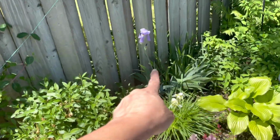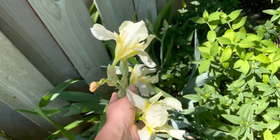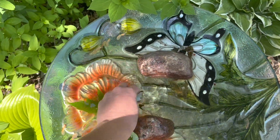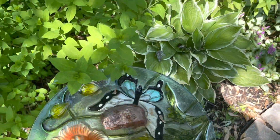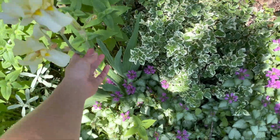Another iris there, and some fallen iris there. I do have to stake the yellow ones. I find the yellow ones do not want to ever stand upright, but I just ran out of stakes, so I'm going to have to get some more. Get that out of the bird feeder. Oh my gosh, oh my gosh. Okay, I'm just going to have to clean this right out with a hose. What else? Oh, fallen buddy. Yeah, I've got to get some more stakes.